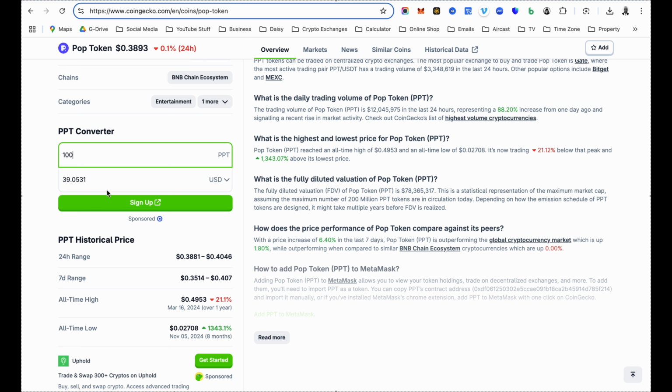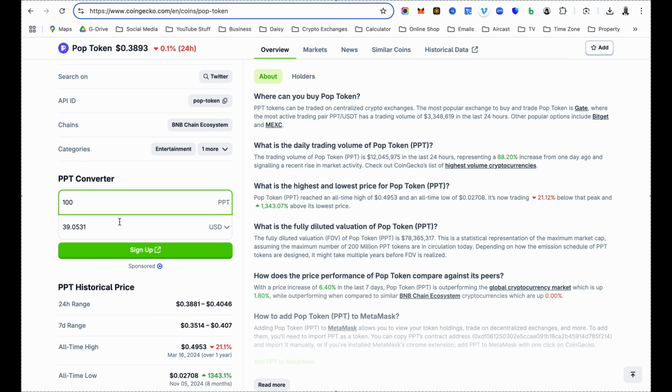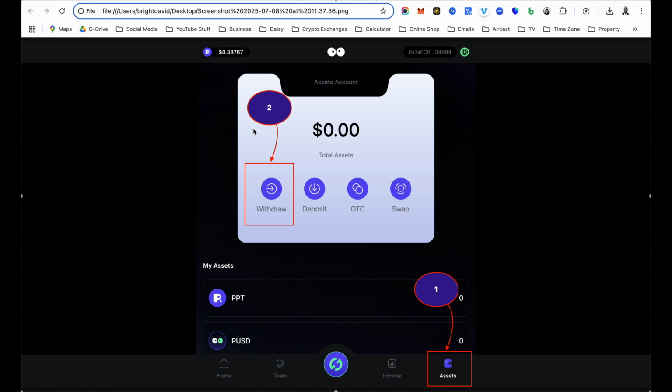The price may go up or come down whenever you are wanting to withdraw. So this is the reason why I'm saying that it is recommended for you to come to CoinGecko and check the current market price. There are different ways to check the current market price for PPT. It is also displayed in your dashboard as well, right? So if you go to your dashboard, you should see the current market price, top left. That is the current market price. So with this, you will be able to ascertain how much you are going to get out of it in dollars when you withdraw your PPT.